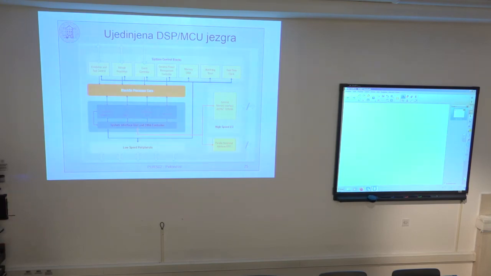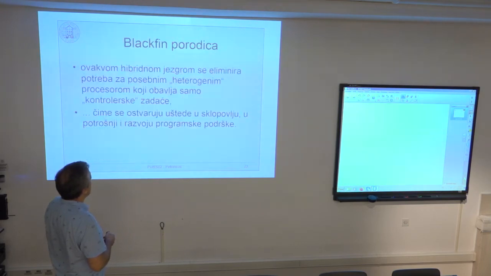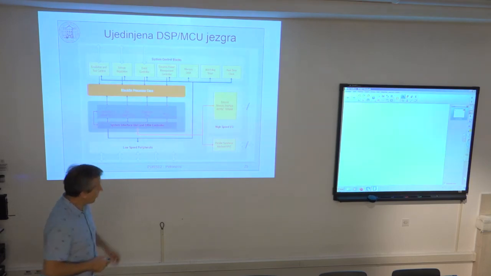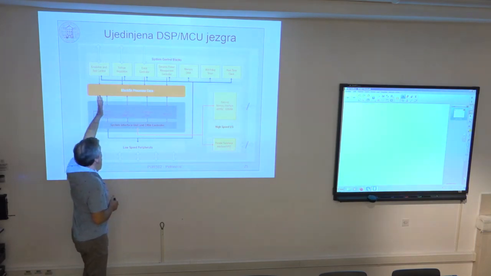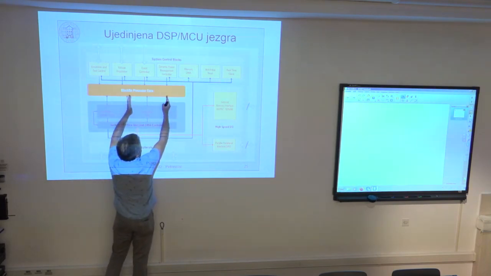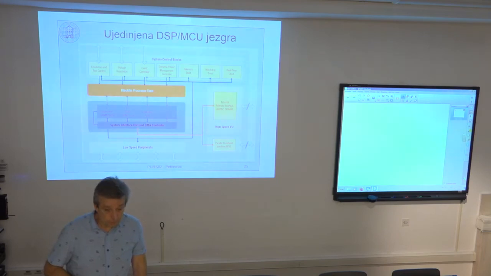So this block diagram shows the outside world, let's say, of this core, because only this orange part was shown on the previous slide. So this here is only this orange part, the core of the Blackfin architecture. And what is also outside of this core is the peripheral units and cache memory. So this here is this cache memory that is multi-ported in a way that I have these two data spaces, which are those, this would be L1 and L2. So two data spaces to be able to fetch two 32-bit values from memory.